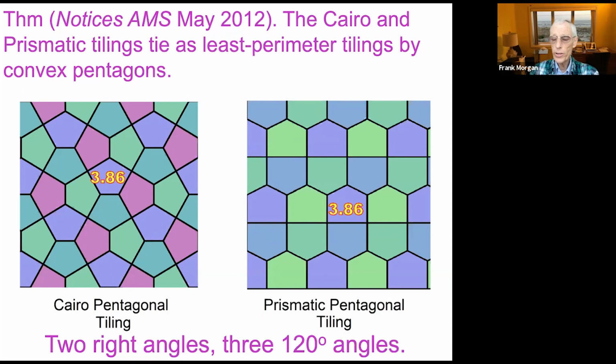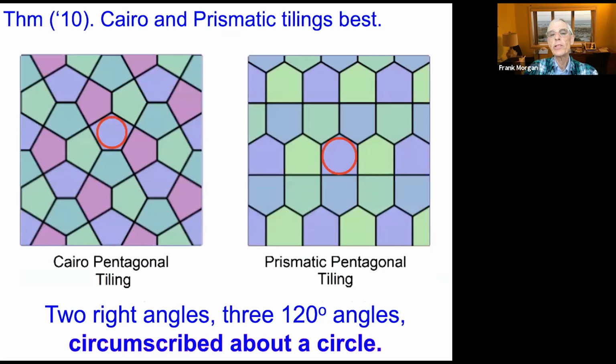You have to say, how tall is the house? And the answer there is that it should be circumscribed about a circle. That principle is a result called Lullier's theorem, goes back a couple centuries. Well, why is the one on the left called the Cairo tile? Well, it's for historical reasons. It's very similar to certain so-called Cairo tilings that were documented some time ago in Cairo, and not just in the museums, but right out on the streets.